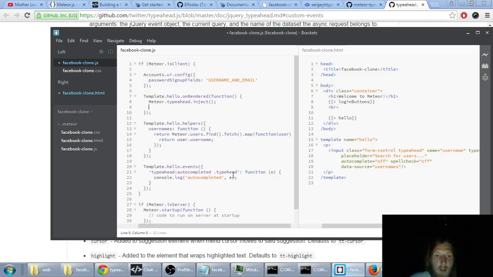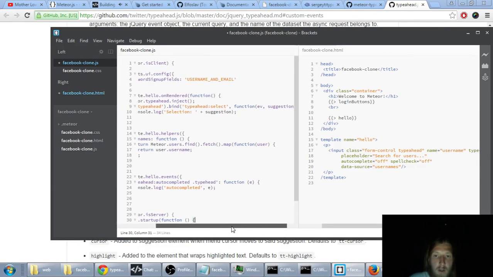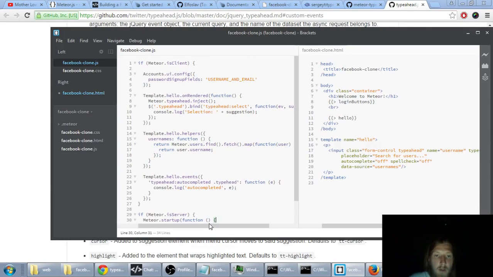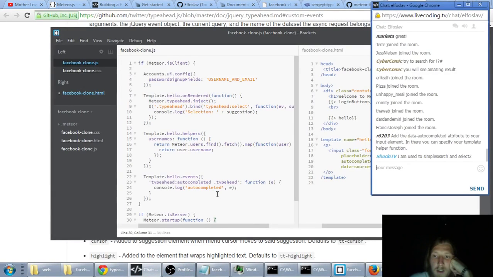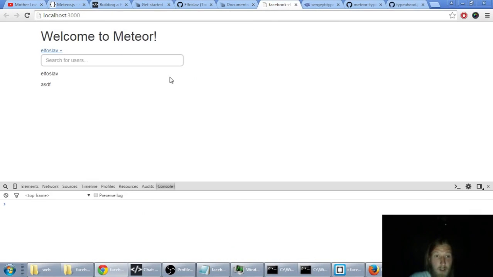Type head select. And suggestion. Wait, to complete it. Helper. Yeah, selection is the event.